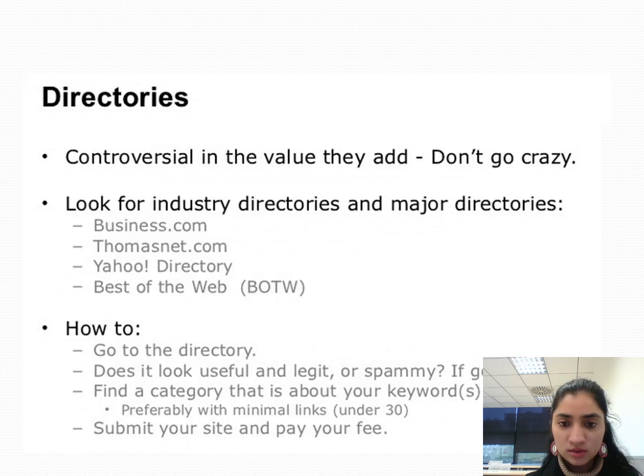Next is directories. Directories are platforms where there is a lot of information about different kinds of brands. People go to those directories, find out the number, and get back to your brand. So how can we interlink our brand into the directories? Make sure that you are not collaborating with a spammy directory or a controversial directory, because it could put you in trouble. Sometimes there are paid directories with whom you can collaborate.